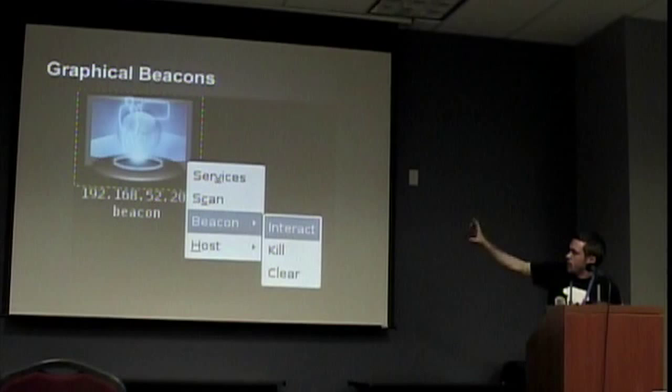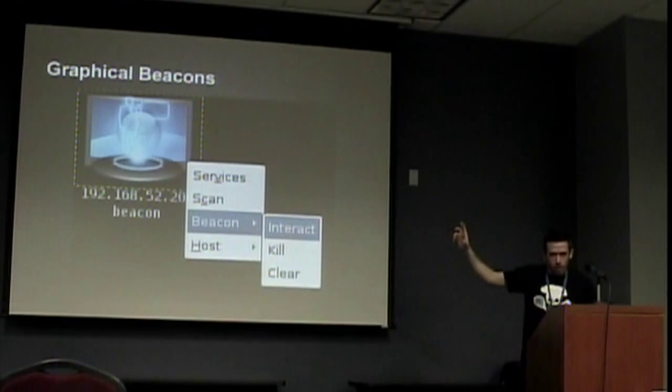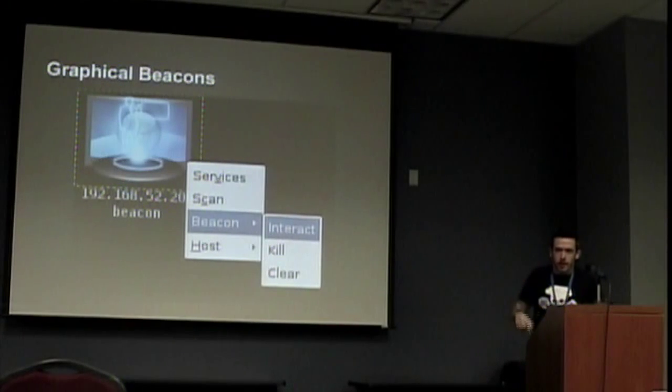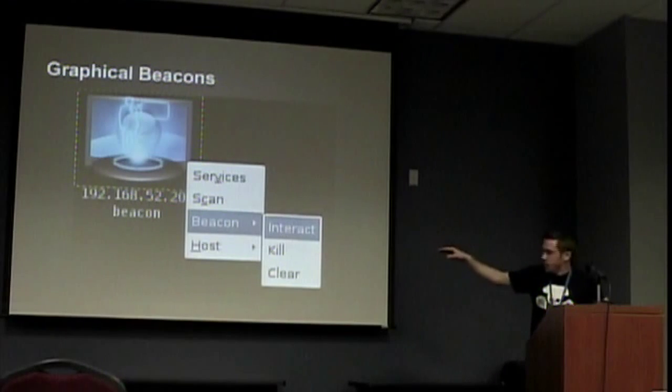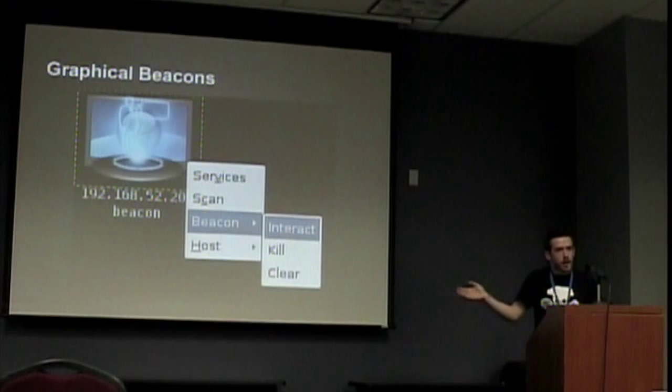So this is an example of a normal host that would show up in Cobalt Strike. It now overlays this nice little blue icon for anything that's a beacon. And when you right click, it exposes a new little menu I built in, so you can kill the C2 agent, clear it out of the database, or go to the interactive prompt.